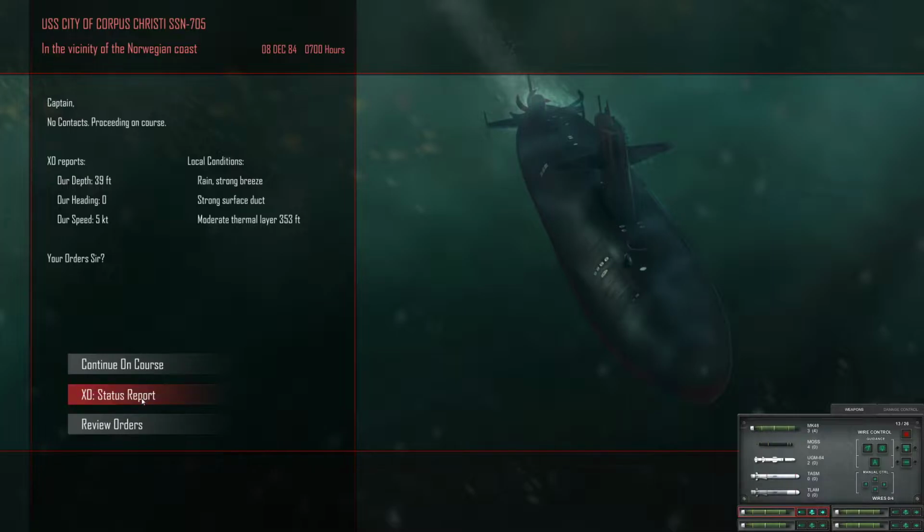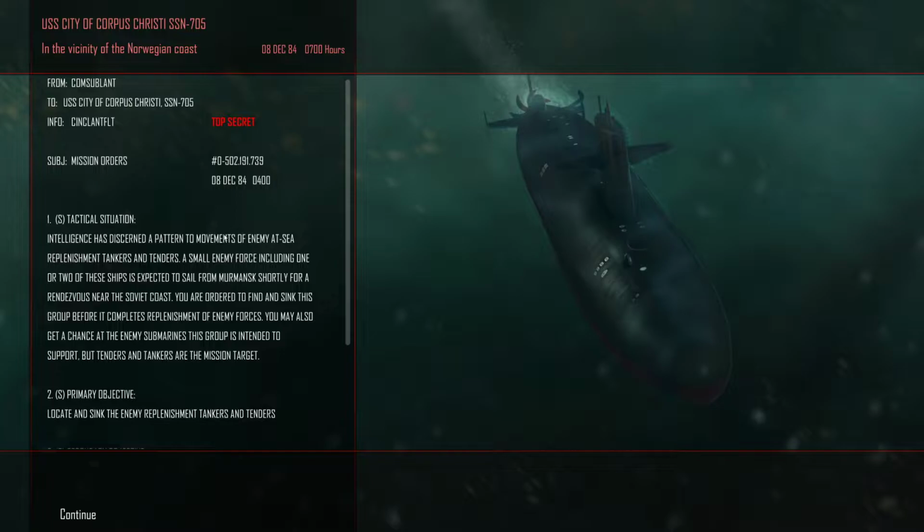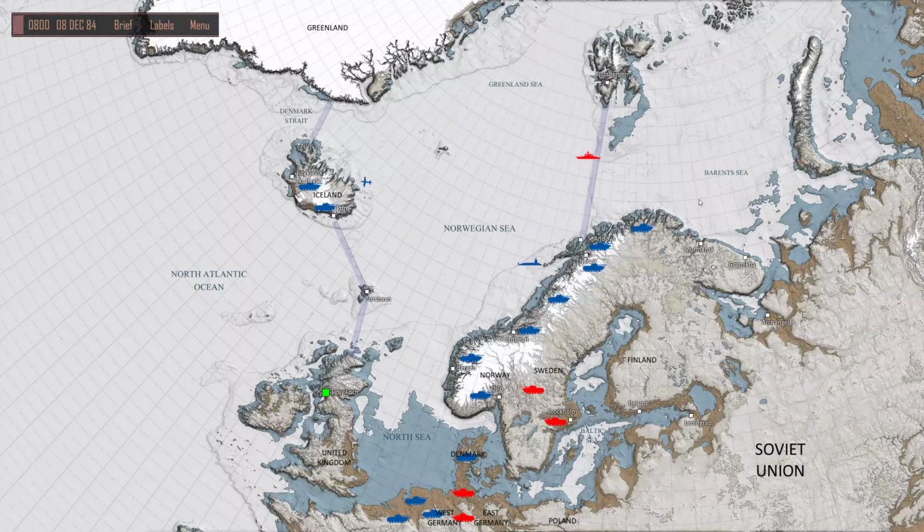Oh no, I don't want status report. Oh, though we are running a little bit low on weapons. I'm thinking next time I go and rearm, I'm going to drop two of those mosses for another two torpedoes. And we are going to deal with tenders near the Soviet coast.